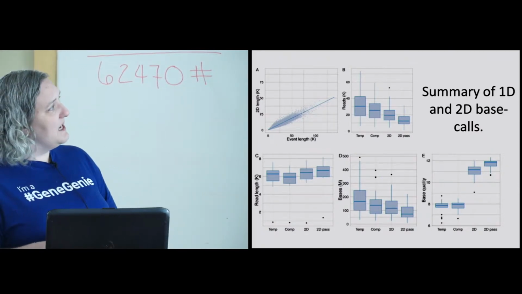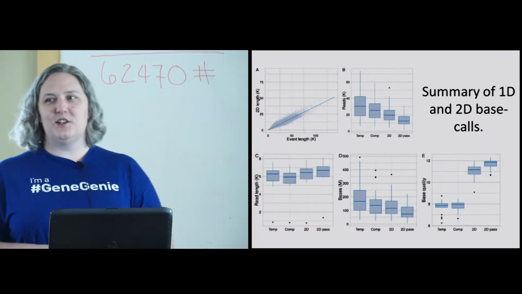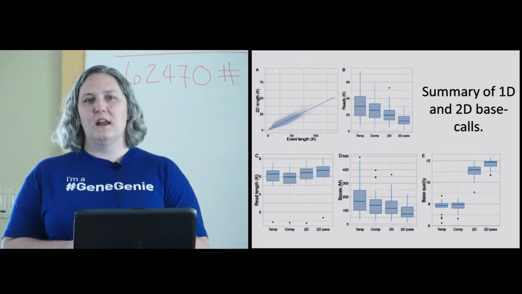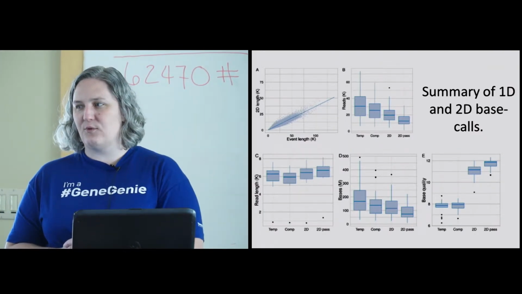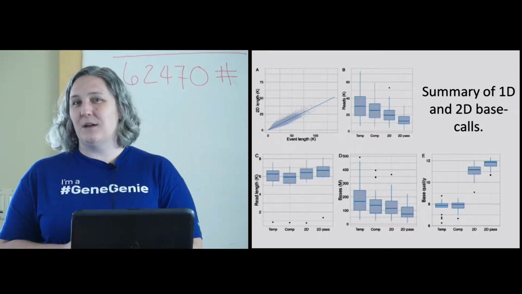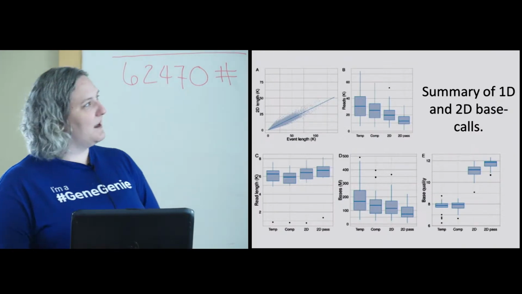Number of bases sequenced, there's the fewest number of bases in 2D pass. It's the filtering function going on there. We have a Phred-based filter. Anything that doesn't pass a Phred score will be removed. There's a lot of bases still that go through just template, so that's why there are so many more bases there.